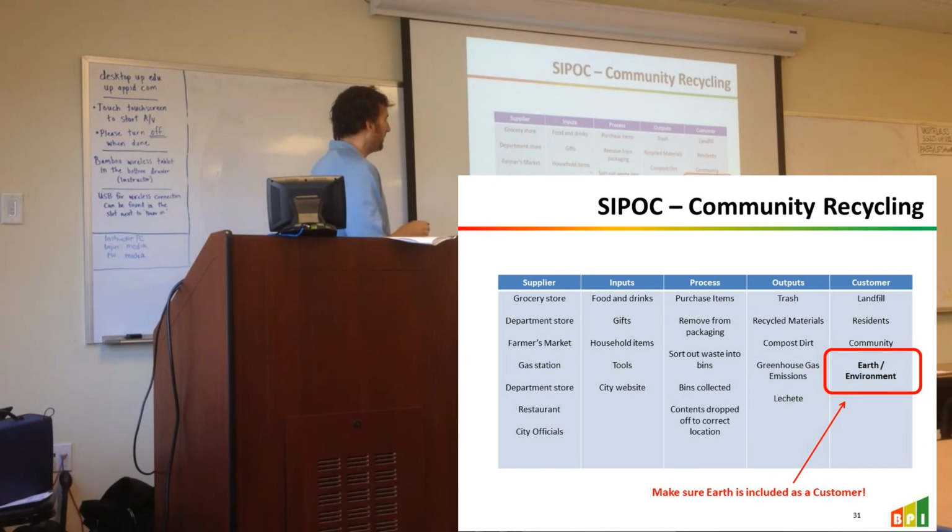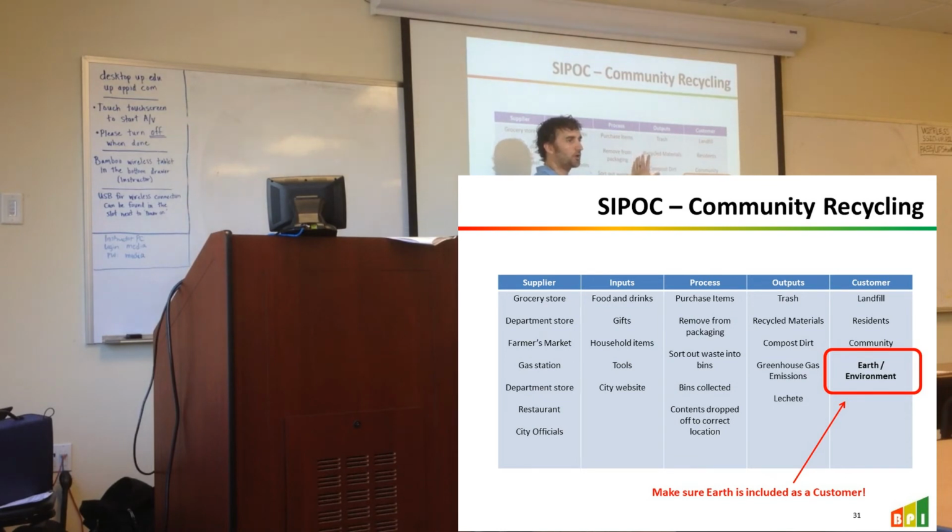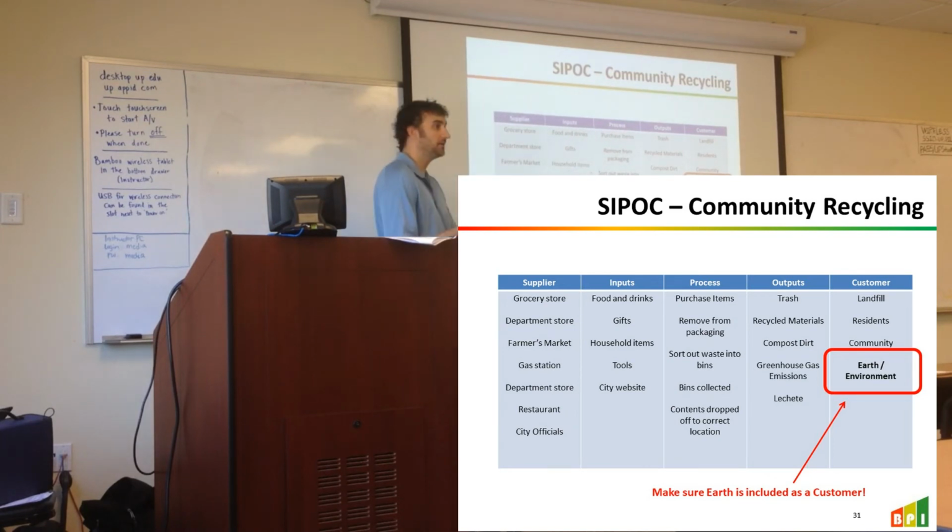This is a SIPOC diagram. It's a supplier, input, process, output, customer. It's using the high-level value stream map steps. So you're going to already sketch this out at a high level. And then you're going to use who is the recipient of work coming out of these processes, or basically what is coming out of these processes, and then who is the recipient of those things. There's documentation that comes out of the processes, and who gets that documentation. So you match up and list out all the customers of that process. And some are going to be the direct customers, and some are going to be the indirect customers.